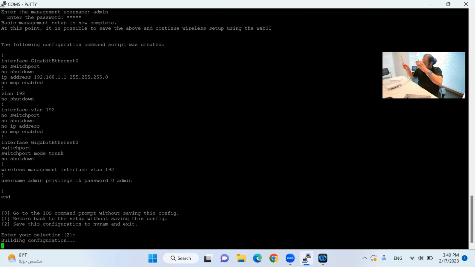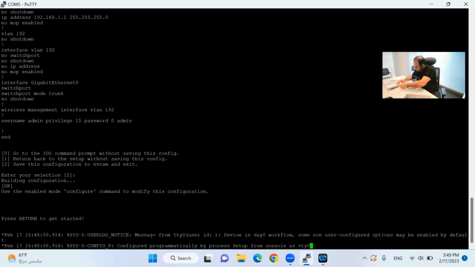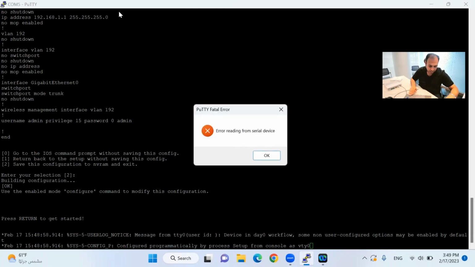Now I will connect with the same port, which is the service port, with my Ethernet. I will remove the console now and I will do remaining work from the GUI.